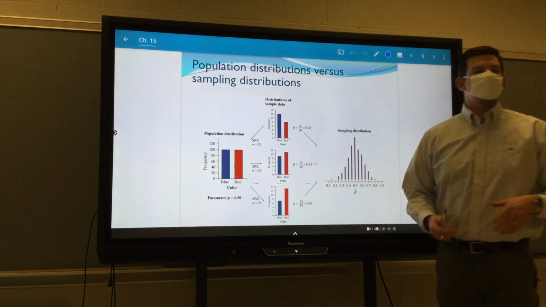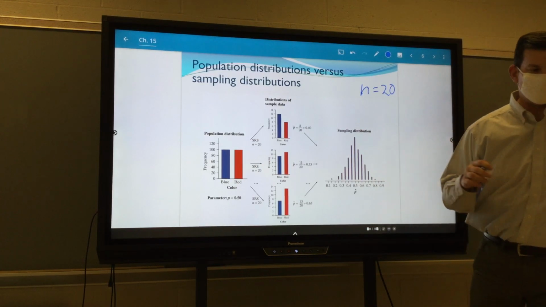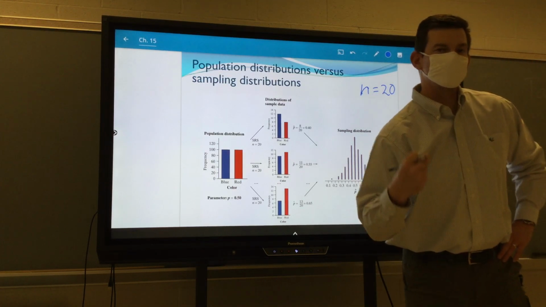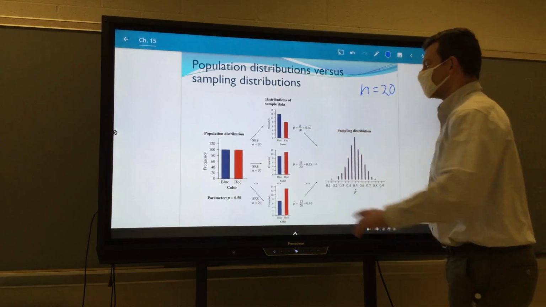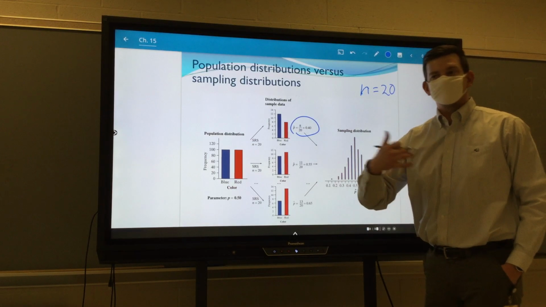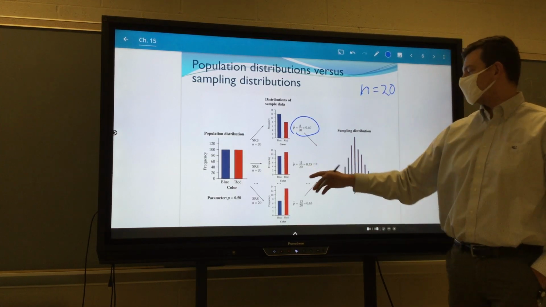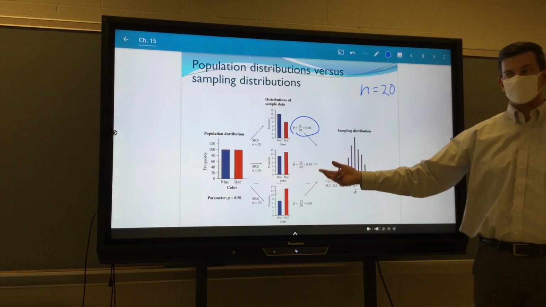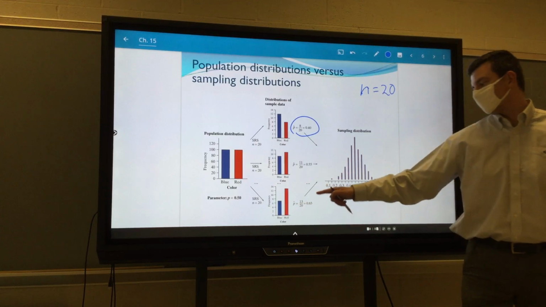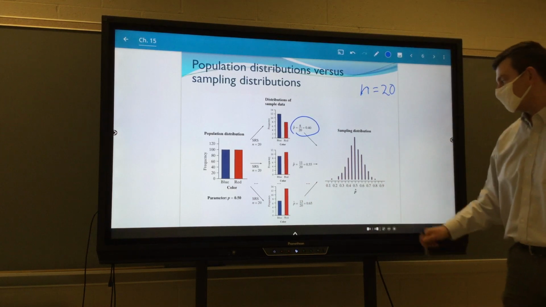We're going to take a bunch of samples of size 20, that's our n, and we're going to keep track of how many reds we get. Okay? So our first sample of size 20, we got 8 out of 20 as red. That's 40%. That's a little bit lower than what we expect. Our next sample of size 20, we got 11 reds. That's a little higher than what we'd expect, 55%. Our next sample, 13 out of 20 are red. That's even higher than what we'd expect, 65%.